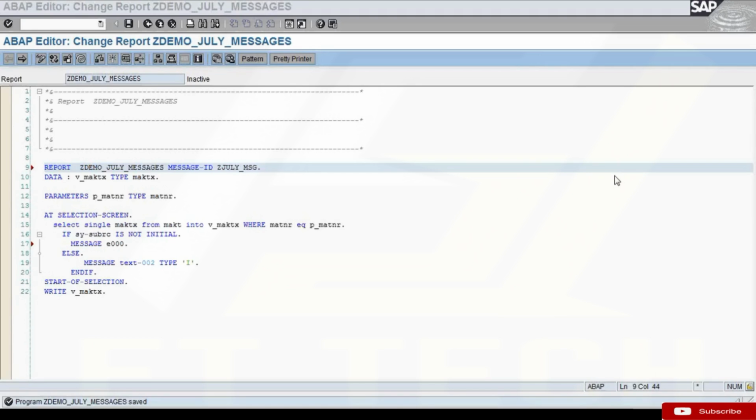That's a local data type. But if you create a data element in SE11, then that's a global data type. The same way, if you maintain text elements, text symbols in your program, they are local to this program. But the same messages, if you maintain them in a message class, they are global. Okay. So you can call them from any program, basically.